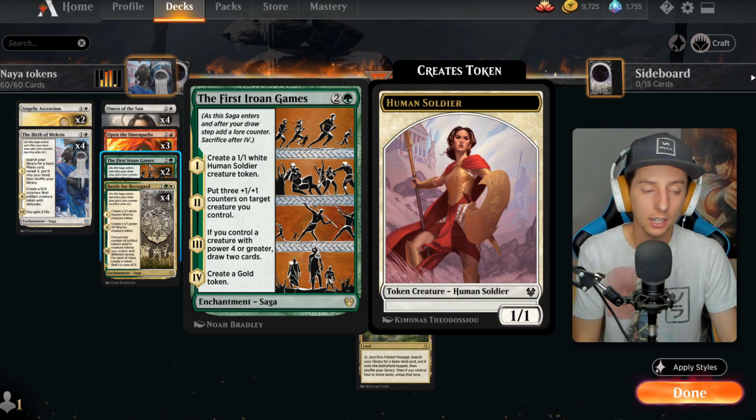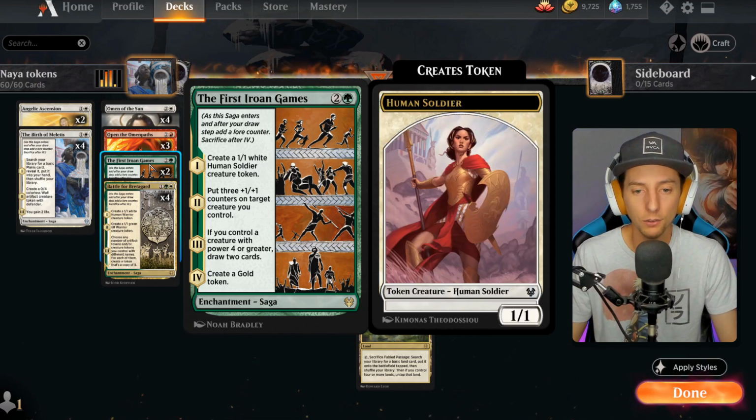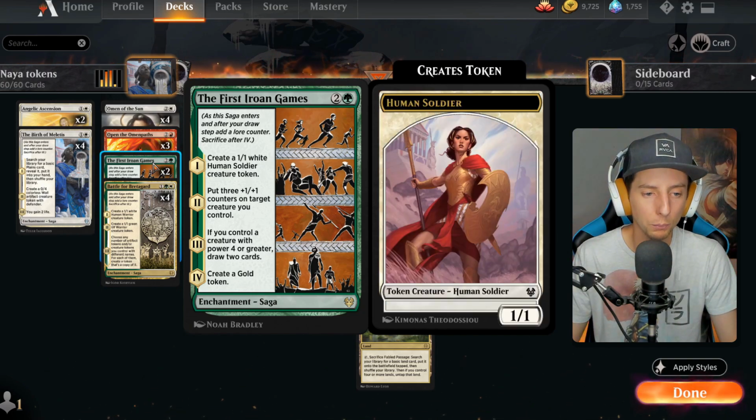A couple cards I added myself into the deck, the first of which is Rowan Games here. It generates not only a token, but it allows us to draw 2 cards if we can get a creature with power 4 or greater on the field, which it does naturally by putting +1/+1 counters on something.